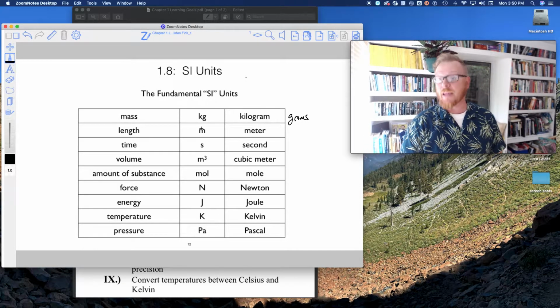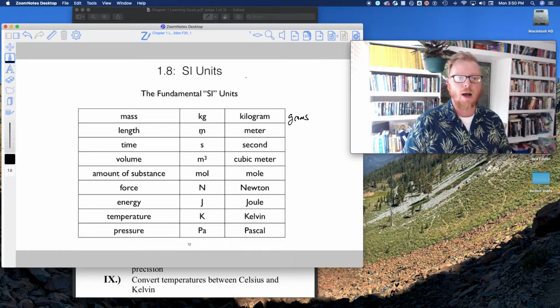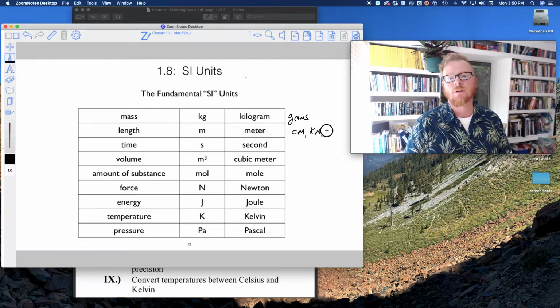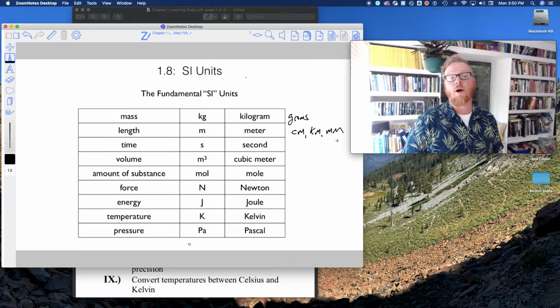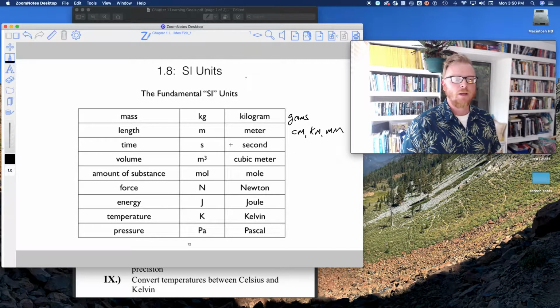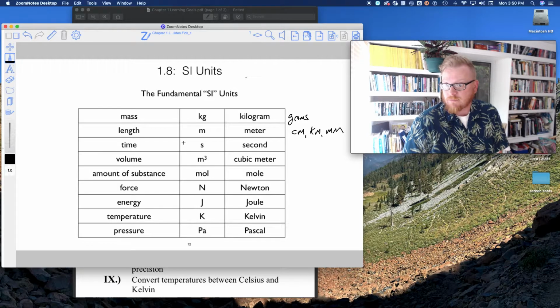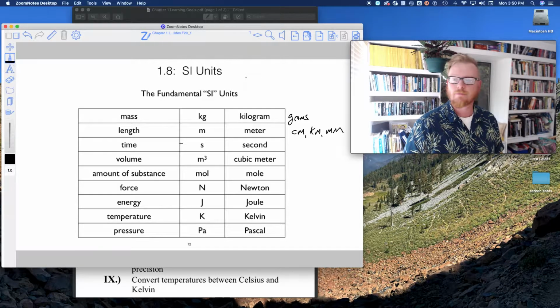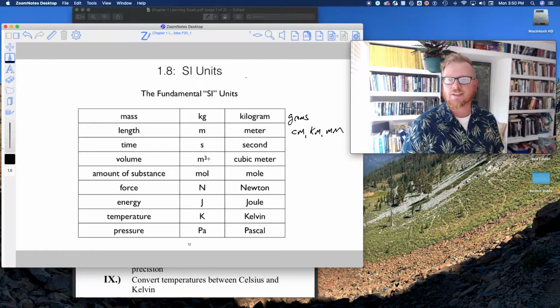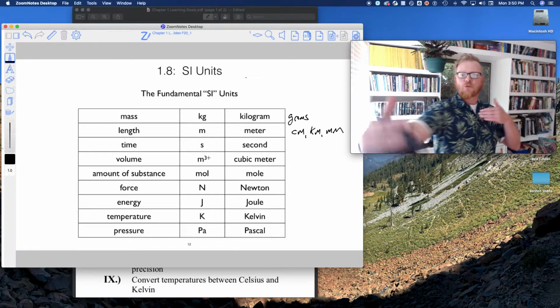Okay, length, the meter is preferred, okay? But we note that centimeters, kilometers, millimeters, all of that will be a part of this base meter. Okay, just like a gram is part of the base unit kilogram, or SI unit, really. Okay, so time, seconds, right? Don't need to spend too much time there. Pun intended. So volume, this is a tricky one because a cubic meter is considered the SI unit, but a cubic meter is actually kind of gargantuan. It's kind of a big volume for chemistry.